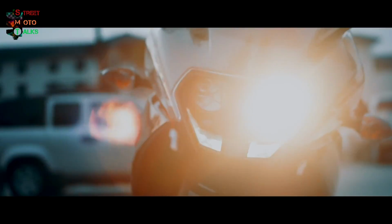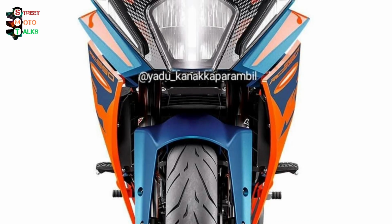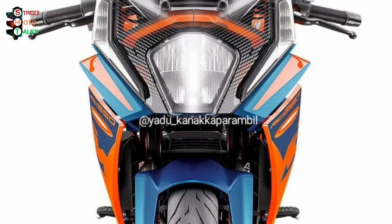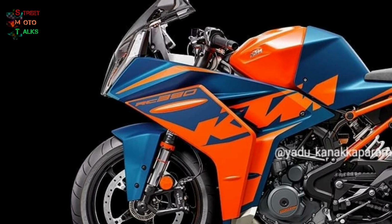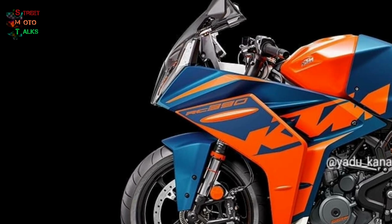Now the twin projector headlamps up front have made way for the hexagonal setup that we are already familiar with, something that's already there on the KTM Duke 390. The turn indicators too have moved away from the rear view mirrors. Now they are mounted on the front apron, and the leaked images suggest that the KTM RC390 will boast a rather attractive colorway with the blue and the orange accents.